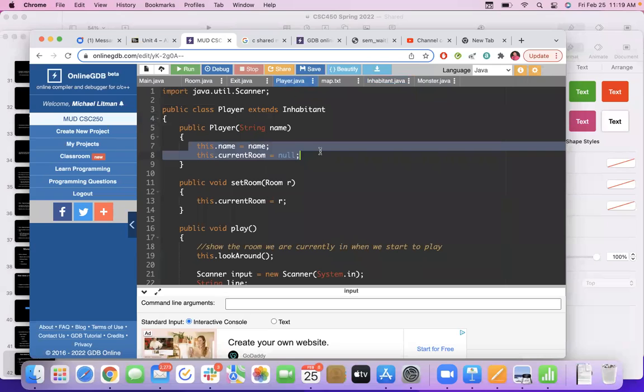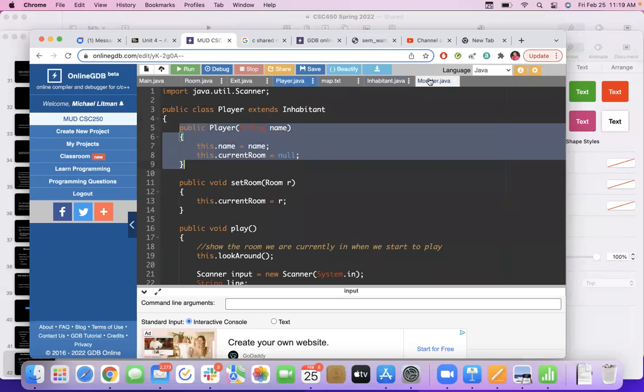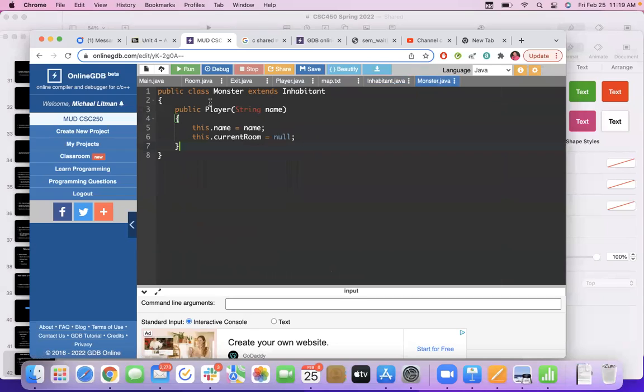But what we don't want is a situation like this, where inside of our monster class, we do the exact same thing. Now you have this code repeated in both monster and player when both of them actually are inhabitants.